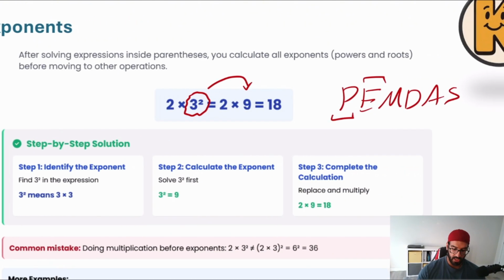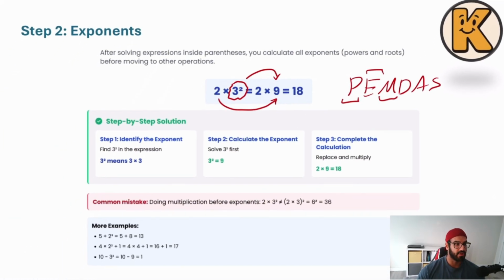What do I have afterward? I have multiplication. So 2 multiplied by 9 is equal to 18. Remember, first of all exponents, and after that multiplication or division. So I have the answer. A very common mistake that I've seen so many times is that students, before doing the 3 to the power 2, would look at 2 times 3 as a whole thing and then find the power of 2 of that, which is going to be 36, which is completely wrong. Please be careful about that.